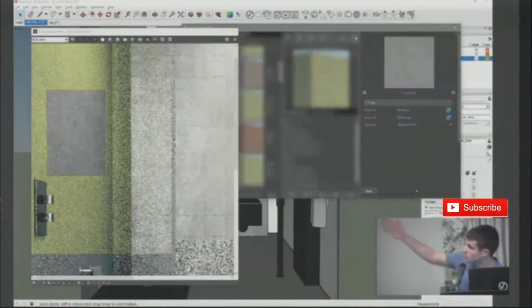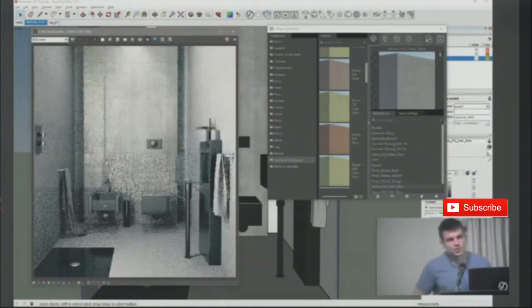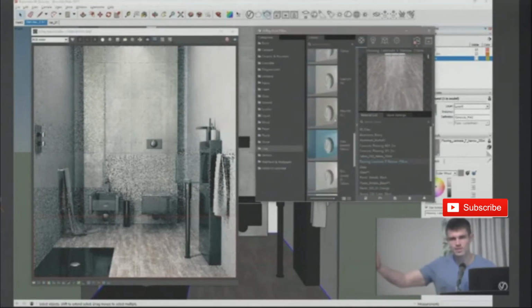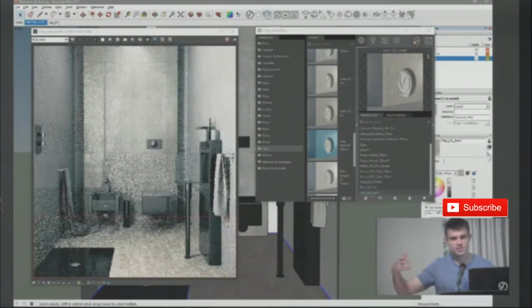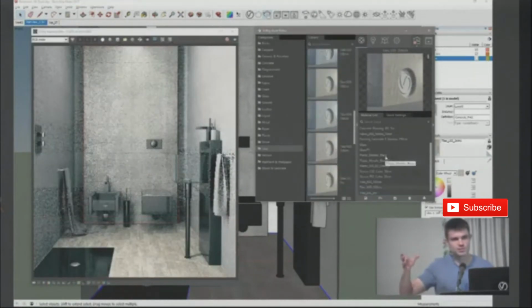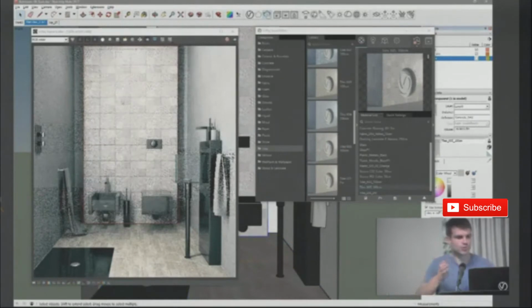Another thing I want to point out here is that some of the materials were designed to be edited. So for example, I create a green wall, but then I can change the colors of the wall according to my needs. So the design and the structure of the materials is meant for you to do that.